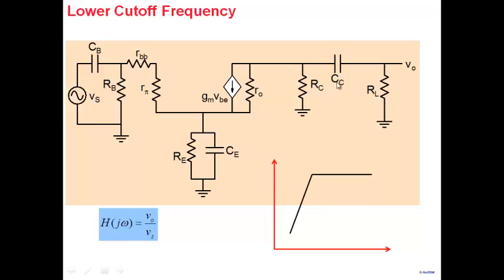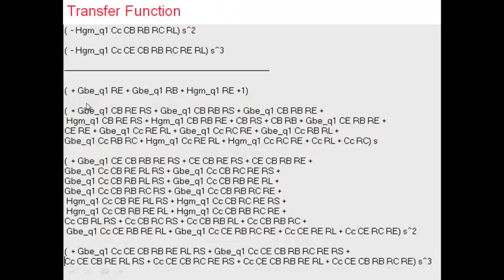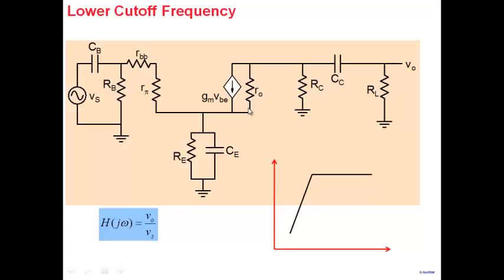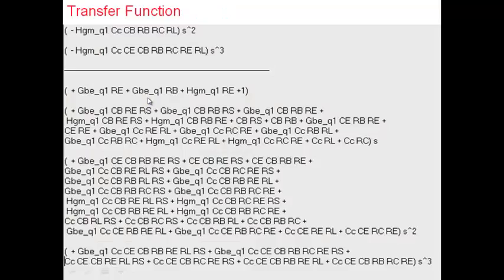Well, I didn't have the patience to do that, but as I said, there are programs which will calculate V0 by Vs for you. One of the programs gives this transfer function, with S squared, S cubed, and all of that you see here. That's the transfer function for this circuit with CB, CE, and CC. The program, of course, doesn't care whether R pi is large or small. It takes a general approach and gives you this.